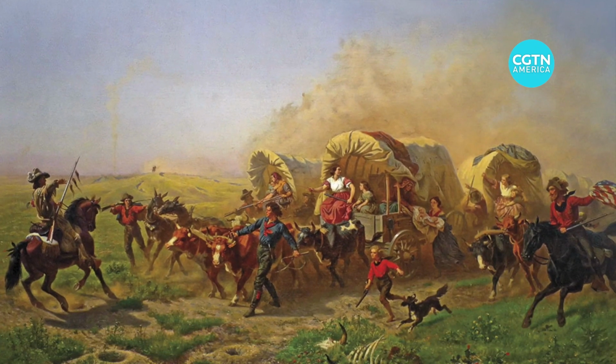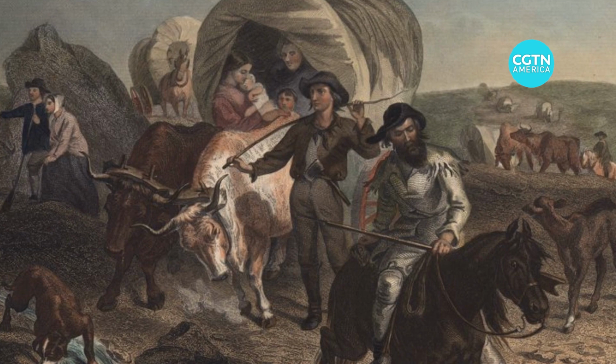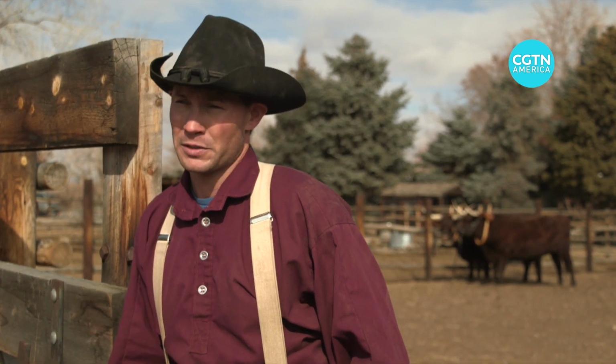It's not every day that I get to be pulled around by a team of oxen, but this was a pretty normal way of life a couple of centuries ago. I feel like I'm living in the past. Oxen were indispensable to American pioneers back in the 1800s as they made the brutally tough journey out west. I call them the 1860s style tractor because all the heavy stuff that needed to be moved, they were in charge of that.